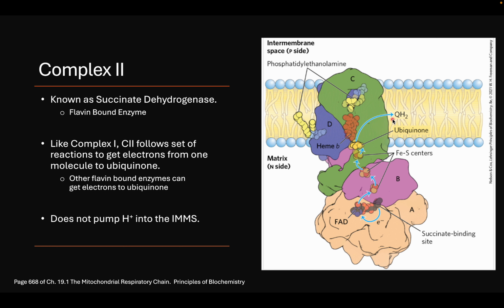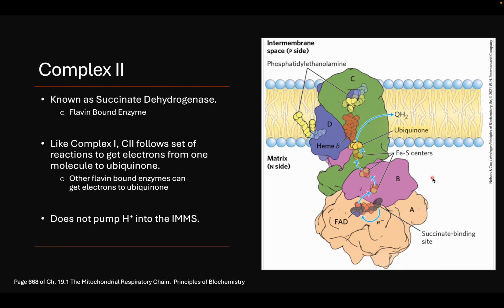Other sources of FADH2 for complex 2 include outside dehydrogenases, such as your glycerol 3-phosphate dehydrogenase, which takes glycerol 3-phosphate from the cytosol and reduces FAD with it, and that transports to complex 2 for ubiquinone, as well as the acyl-CoA dehydrogenase complex, which is the first enzyme used in the first step of beta oxidation.